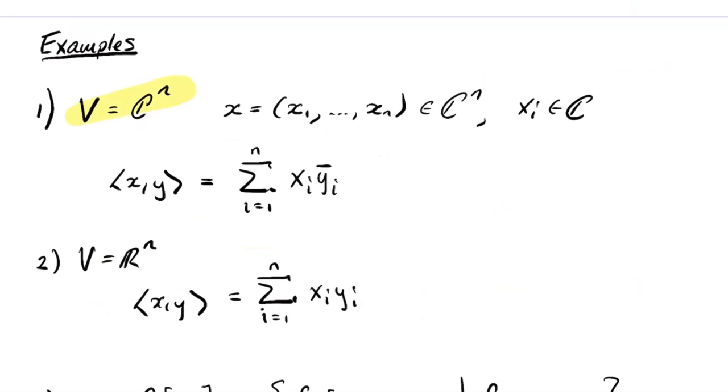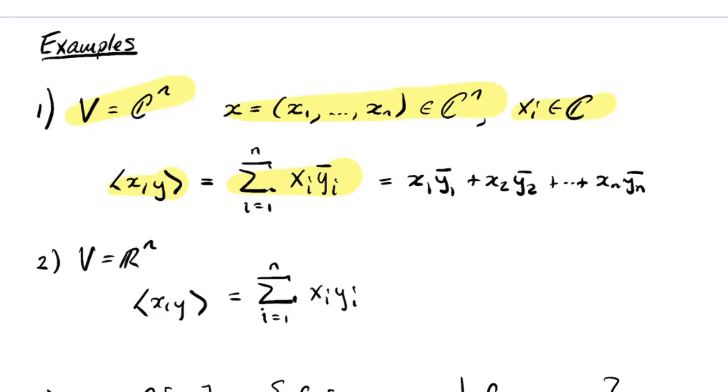So the first one, V is complex n space. Vectors in it are n-tuples of complex numbers. I'll write their coordinates xi's. If a vector is called y, then I'll write its coordinates yi. By definition, the inner product of x with y is the sum of the product of xi with yi bar. So coordinate by coordinate, you take x1 times y1 bar, add to it x2 times y2 bar, and so on, all the way to the last coordinate, xn times yn bar. That's an inner product on Cn, I claim. We'll check it out in class.